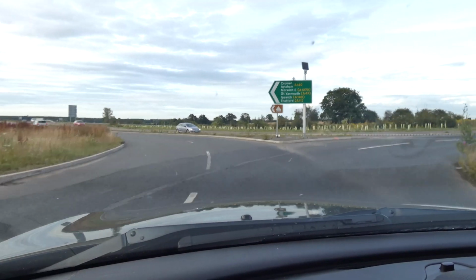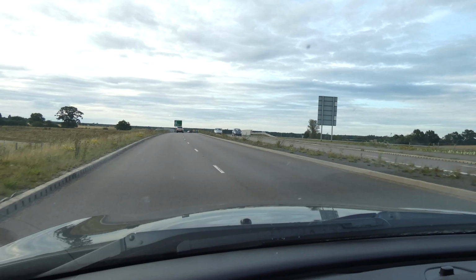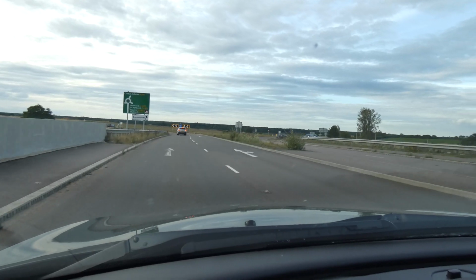Just straighten that out, just check my left shoulder for that. Put a bit of a signal on there for the other drivers. Straighten that out a little bit. There's some tyre marks there. I'm looking down over the roundabout now, see what I can see. Got brake lights in front, just reducing my speed slightly.